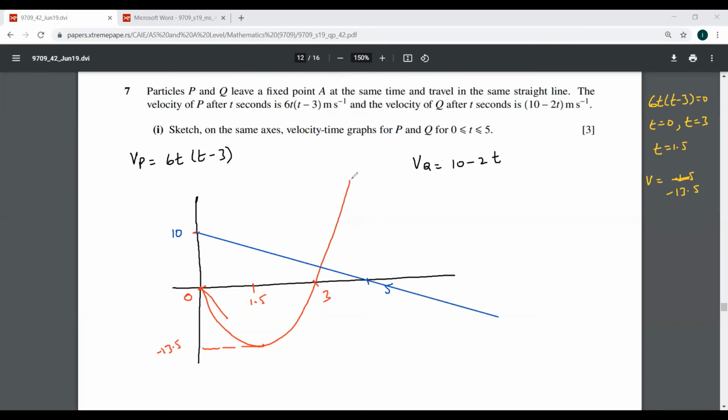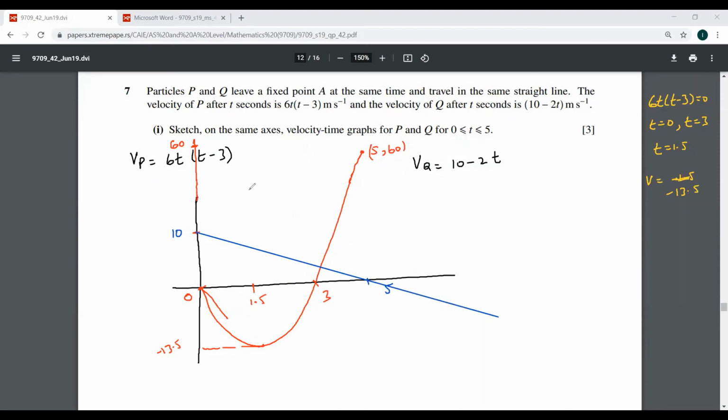And I think I should mention here, because he's asking for 0 to 5, we should show what would be its speed when the time is 5. So I'm sorry for ignoring this. So when you put t as 5 here, this is 30 into 2, that is going to be 60. So this point over here is 5 comma 60. Am I right, Mitchell? Because I'm doing this mentally. Okay. Is that right? Okay.